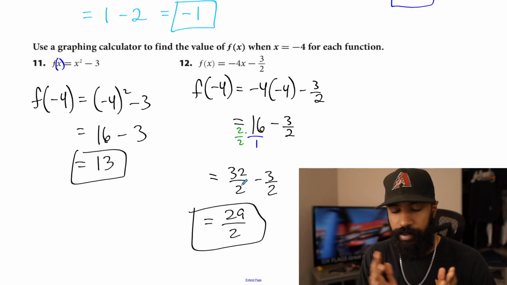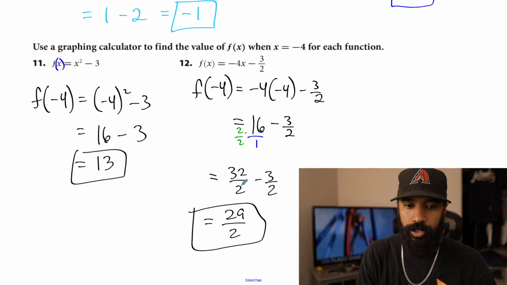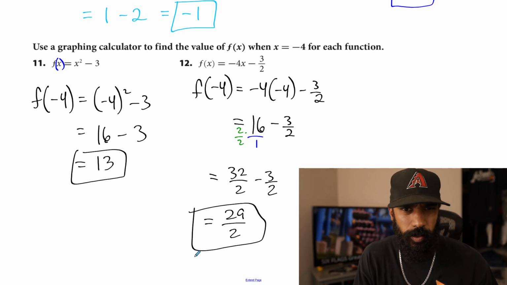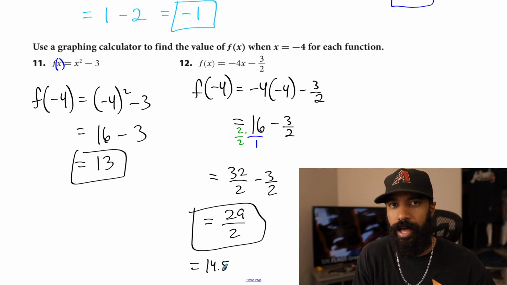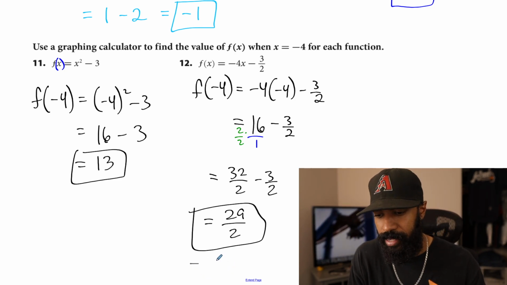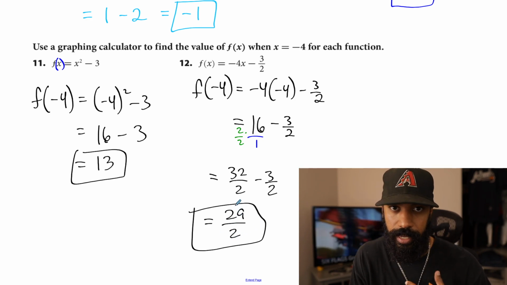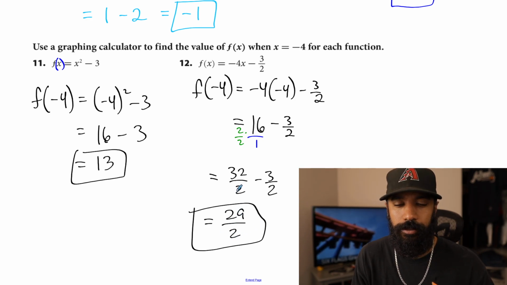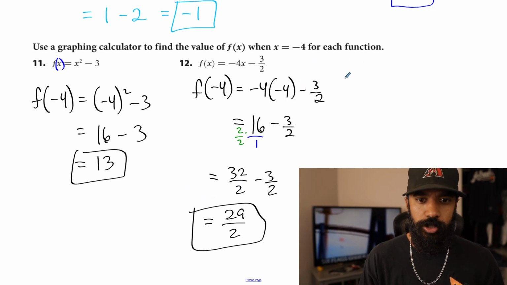The one thing though is if you had to graph this, it would be better to actually divide it and figure out what it becomes. If I graph it, where is 29 over 2? Well, it's 14 and a half, so you'd have to know where to plot that point. But as far as writing the answer, if this was in a table, I'm good with that. Personally, and your math book or your math teacher would be as well, especially depending on what you're doing here.